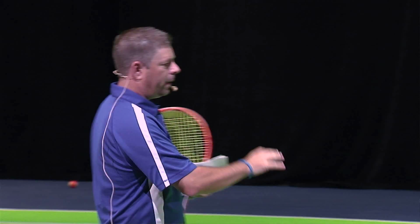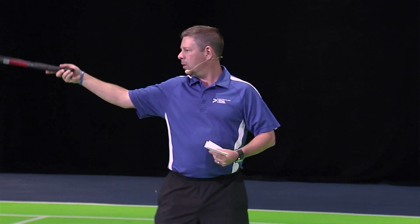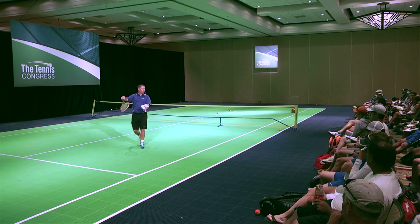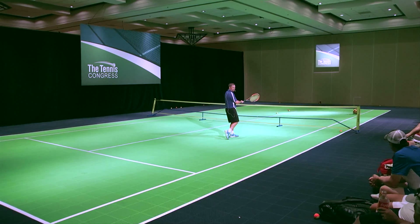Doubles is still better played up here because I have more options. I play doubles to get options to hit winners. Remember what we talked about? Back there, I'm not hitting a whole lot of winners, but I'm going to make a lot of errors. Here is where I want to dictate play and make them pay for giving me a short ball. And then when I'm up here, I'm trying to end it.